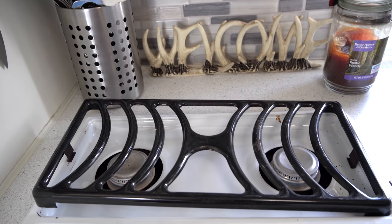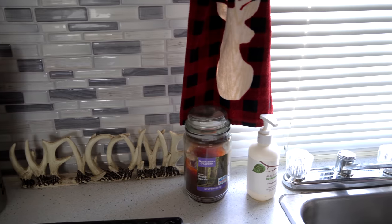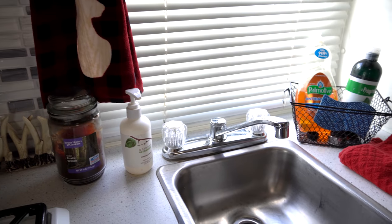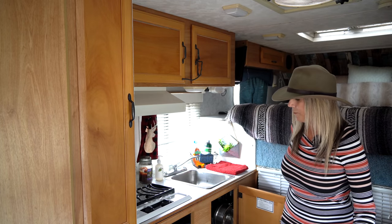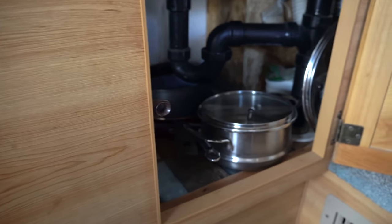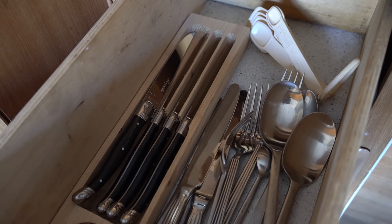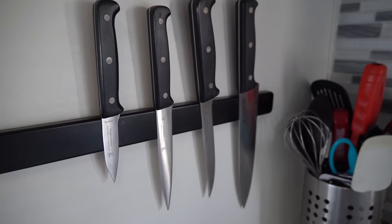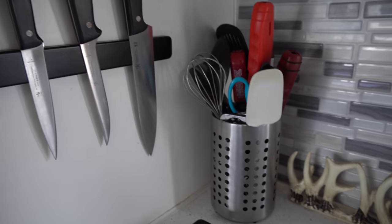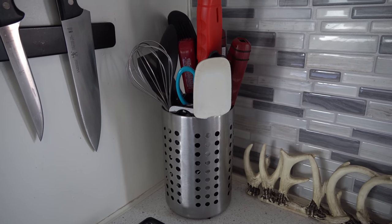There is no oven and no microwave. I haven't owned a microwave in over nine years, so I don't miss it at all. If I do want something baked, I can go to my local store. In the lower cabinets I keep all of my zip-lock bags, pots, and pans. This drawer houses my utensils — knives, forks, steak knives, spoons, and measuring spoons. I get asked often if the knives fall off the magnetic strip while traveling, and they do not, even on bumpy roads. The utensil cylinder is attached with command strips and those stay put as well.